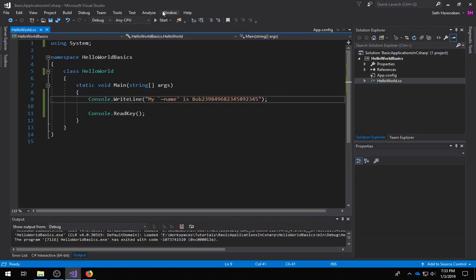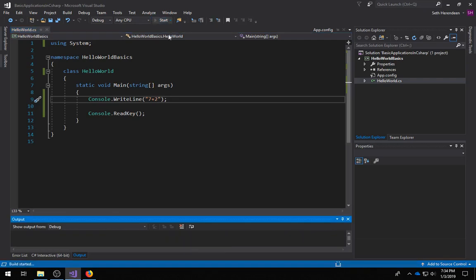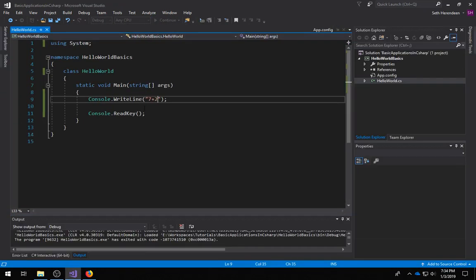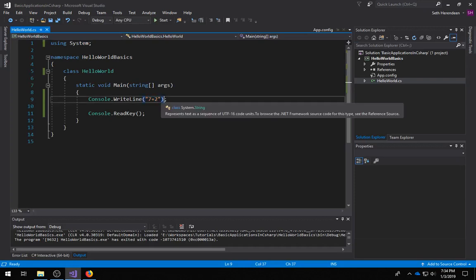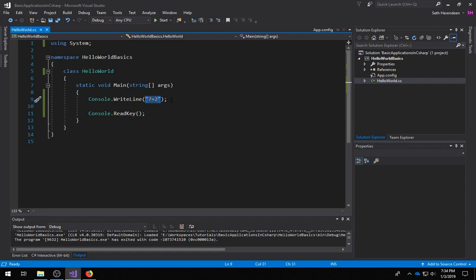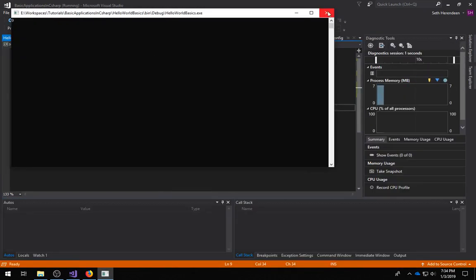And notice every time we launch the program, it automatically saves our work. We can have it show mathematical operations, right? Think about that. Could we? Makes sense, right? So what if we put in 7 plus 2? Well, it's just going to write it exactly as we wrote it because we're presenting it as a string of text. So if we want to actually do math, let's get rid of the quotations and write 7 plus 2. So it writes 9. It writes the answer to that question.